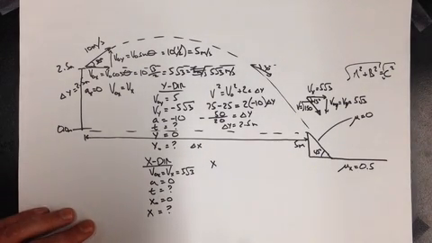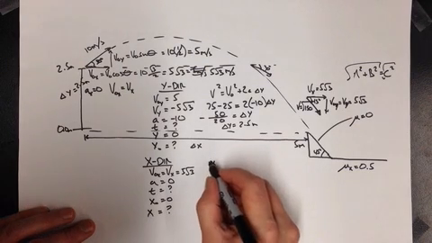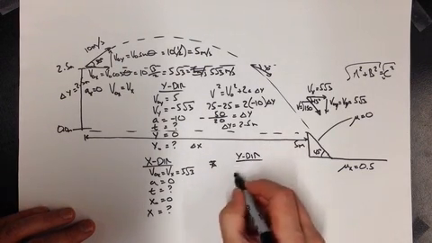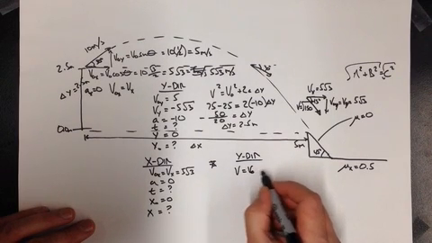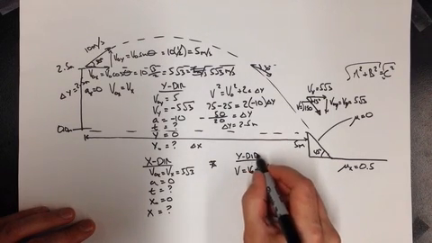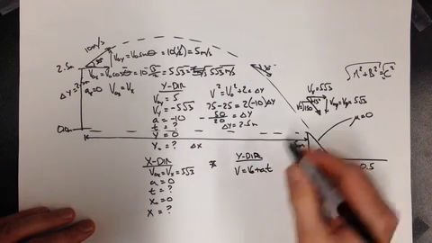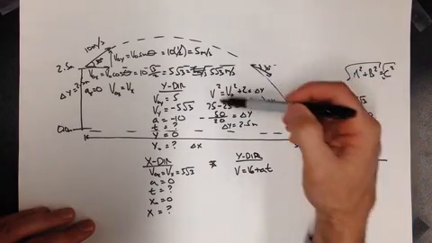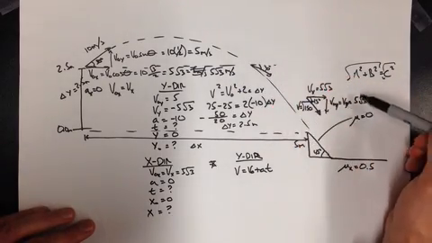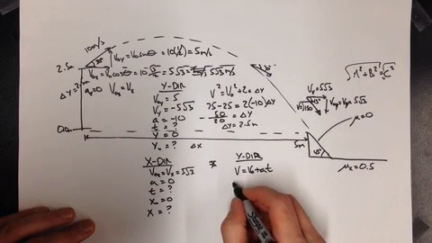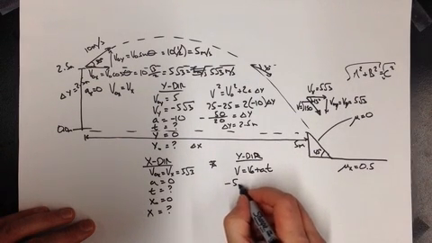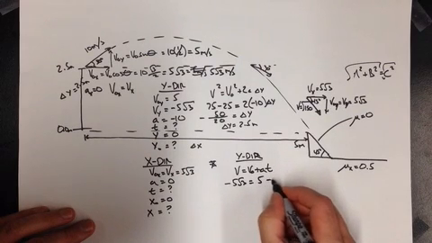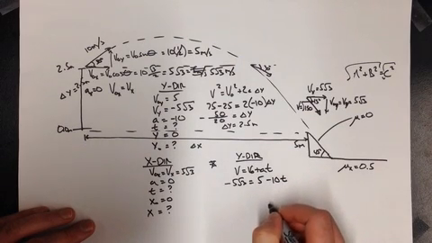Can I find the time in this? No, I actually have to go back to the y direction to find time. And I'm going to say v is equal to v naught plus at, in the y direction. So that is how long does it take to go from a positive 5 meters per second to a negative 5 root 3 meters per second. So negative 5 root 3 is equal to 5 minus 10t.